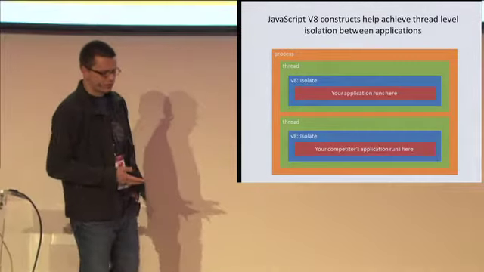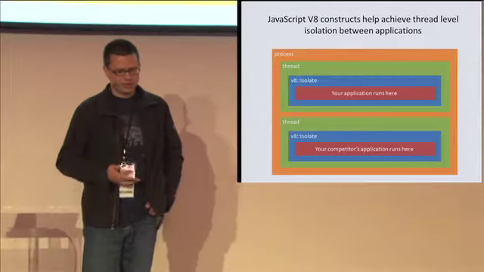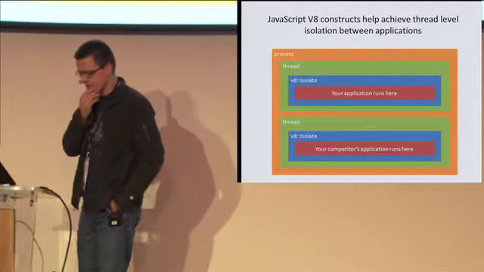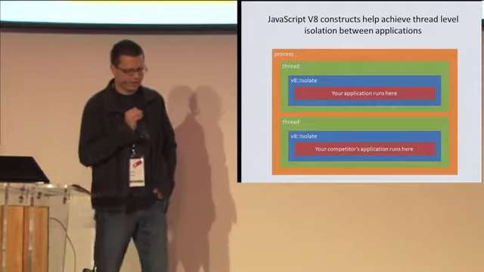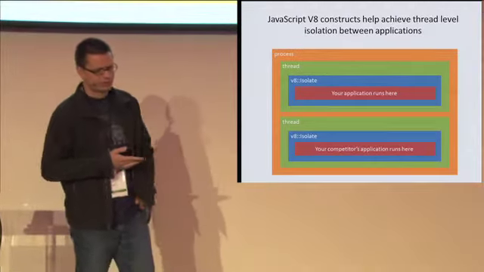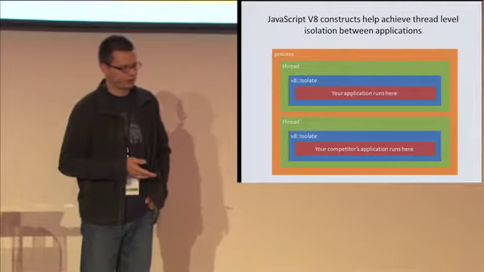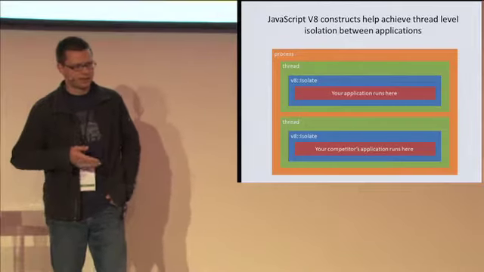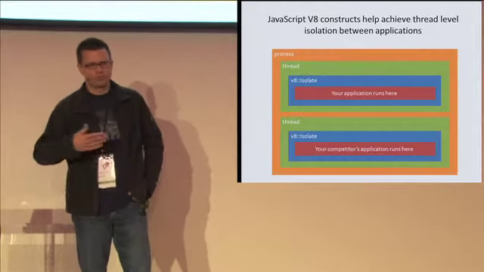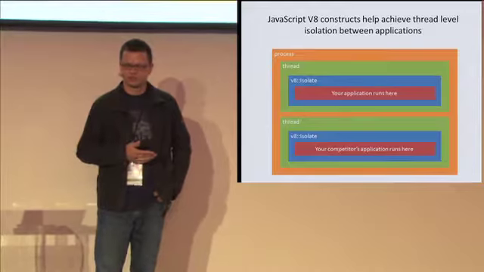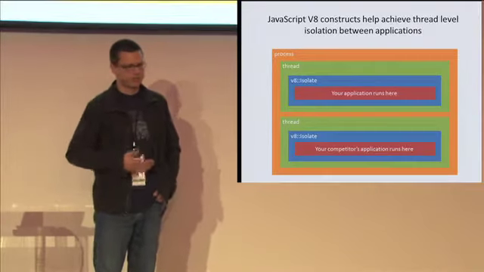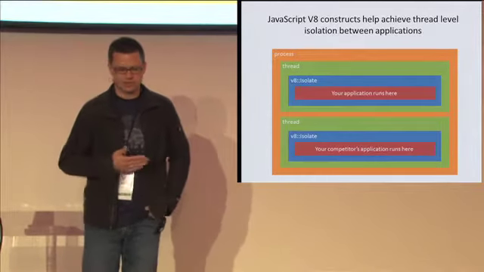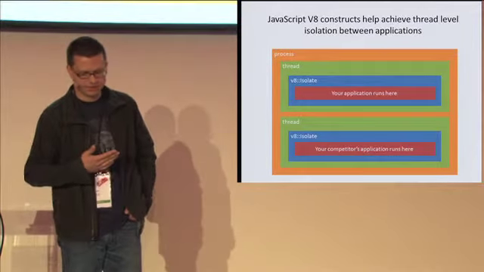So a solution that uses a hosting layer around a JavaScript V8 engine could look like this. We would have one process that is running multiple threads. Each thread would be running a different application, a JavaScript application. These applications can theoretically compete for access to operating system resources, and it is up to the hosting layer to ensure fair access to resources as well as isolation between these contexts.